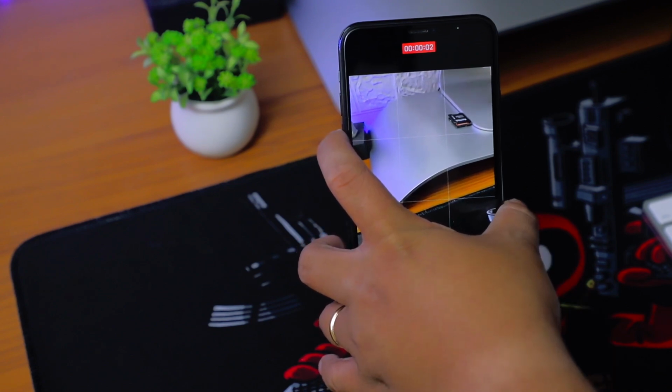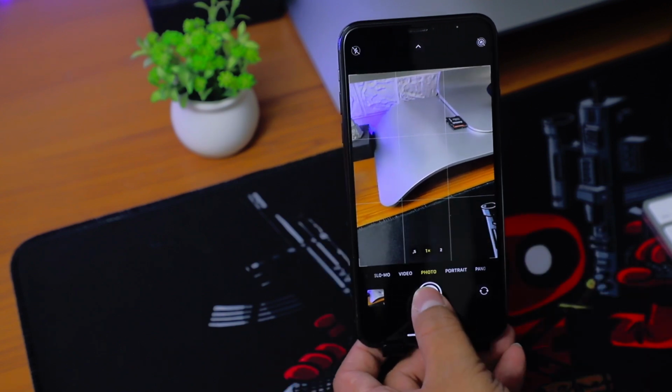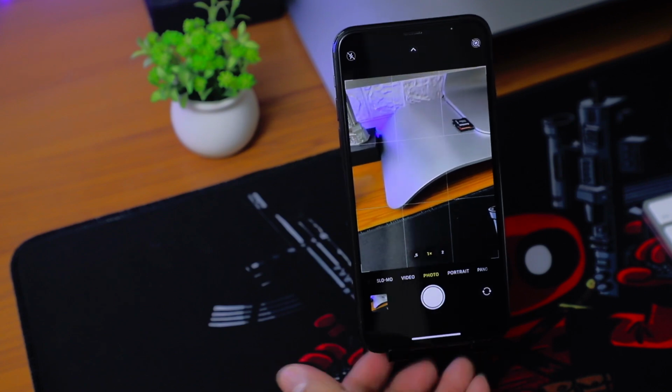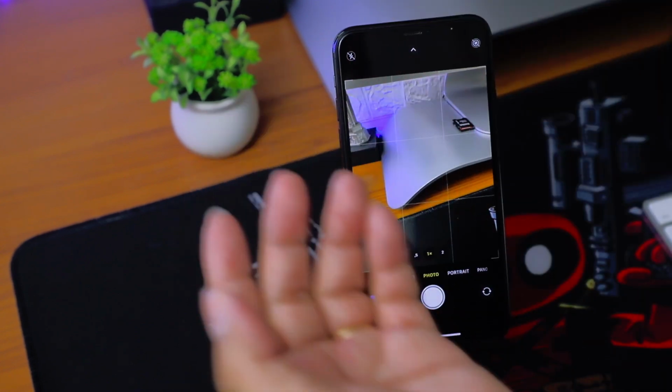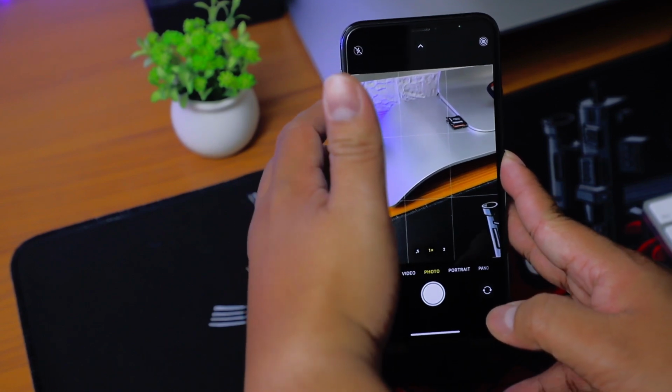But you could still access the burst photo mode by holding the shutter very quickly and dragging the shutter to the left. If you made it slower, the video mode was activated. Although you could use the burst photo mode this way, you could only get 15 photos per time. However, on iOS 14, the burst photo mode is now integrated on the volume up button. With this, you can take as many photos as you want.